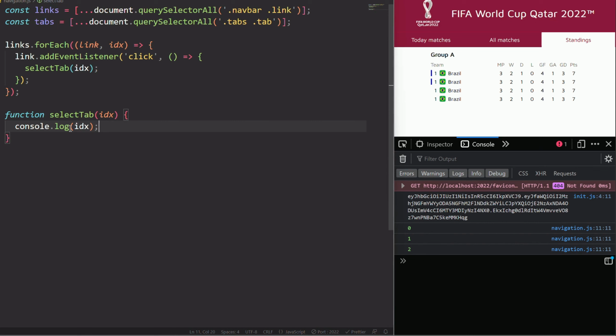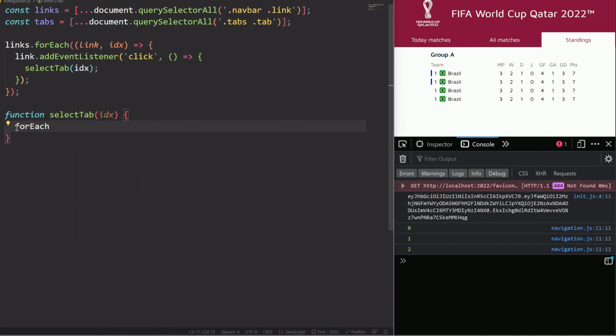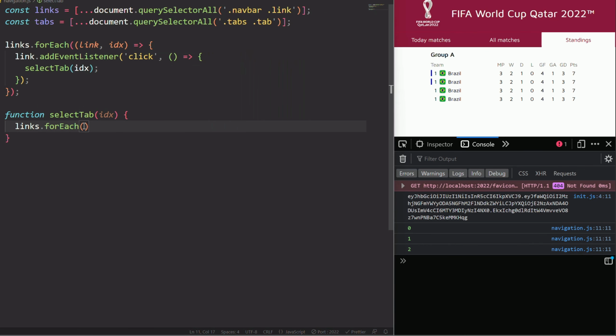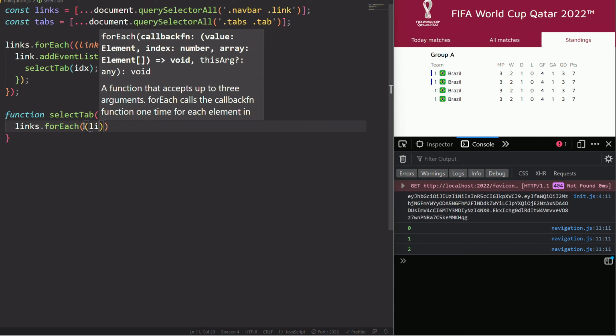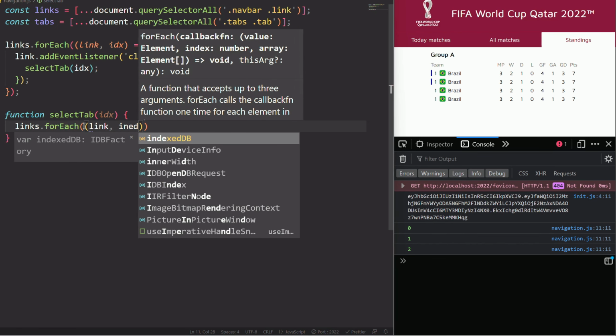Now all I need to do is go and use a forEach method, on the tabs or on the links, it doesn't matter. So I'm just going to use a forEach on the links. So each link here, and then its index.